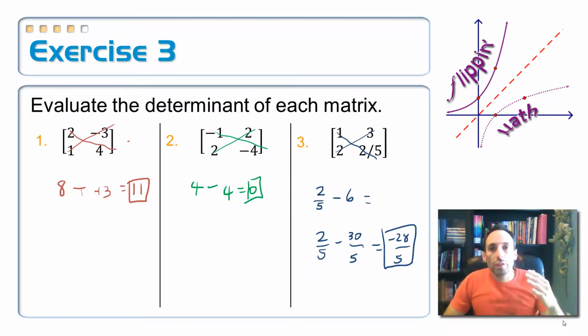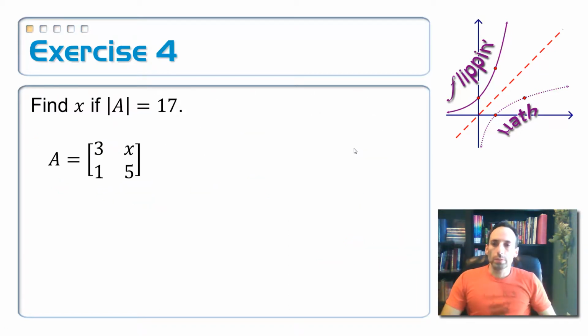Okay, so whenever I find the determinant of a 2 by 2 matrix, what I'm doing is I'm multiplying the major diagonal elements and then subtracting the product of the minor diagonal elements. So it's 8 minus a negative 3, 8 plus 3, I get 11. Okay, in the middle one, I have 4, positive 4, minus 4, determinant is 0. And then finally, I got 2/3 minus 6, get a common denominator before I subtract, it's negative 28/5. Okay? All right, so how about maybe just a little harder here.